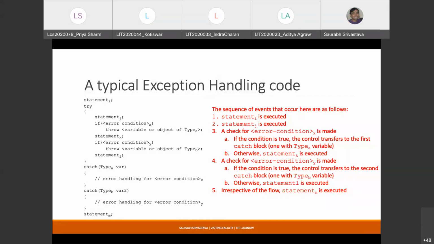You can simply say this statement M is the statement right after the try catch block. It is exactly the same in Java also. Irrespective of what happens in try and catch, the statement right after the try catch always gets executed, provided you are not returning and exiting the code in between. If there is no return or exit, the statement right after try catch gets executed. So the same thing is here in C++ as well. Now after seeing this part, do you have any queries?